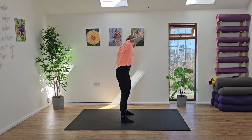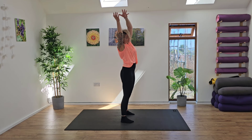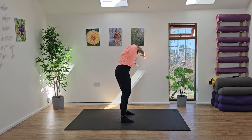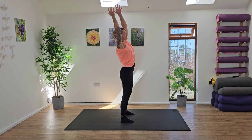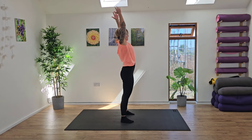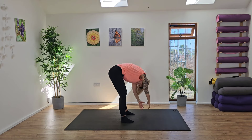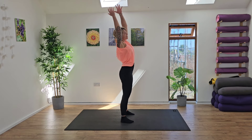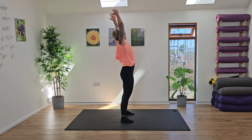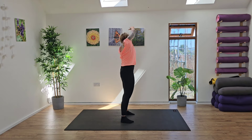From here, we're going to take it all the way down and around. Now we're going to actually really take this full circle, so you're going to go from one side to the other. Inhale and then exhale, go to the other side and back up. And we're really looking now to try and take a twist through the torso. So as you come down, you're sweeping down, facing in and then you're opening up the body as you come up. Exhale, down and in. Open up the body. Rise.